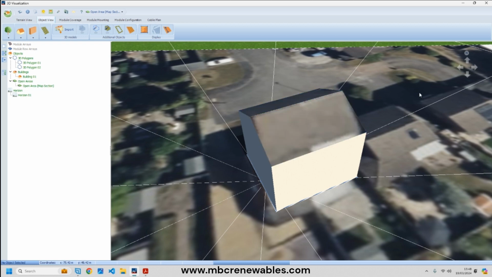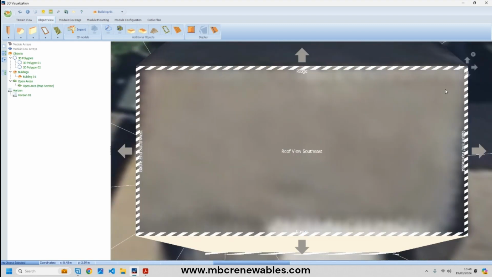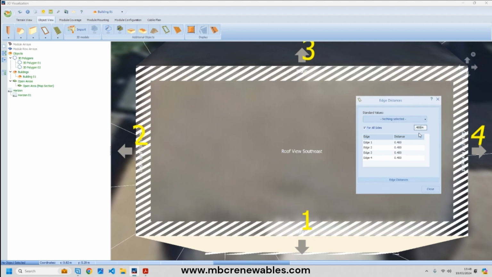So we're going to want to put the solar panels on this south facing roof here. In object view again, I'm going to right click that roof and then activate, and we can see it now zooms in on the roof itself. One thing I'm going to have to put in now is my edge distances. Under the guidelines here in the UK, I want at least 400 mil around the ridge, the edges. This is to help stop wind uplift on the solar panels, just make it safe so they stay there and we adhere to all guidelines.